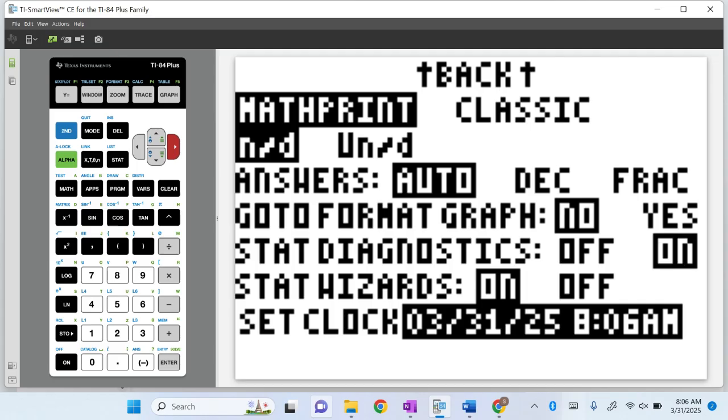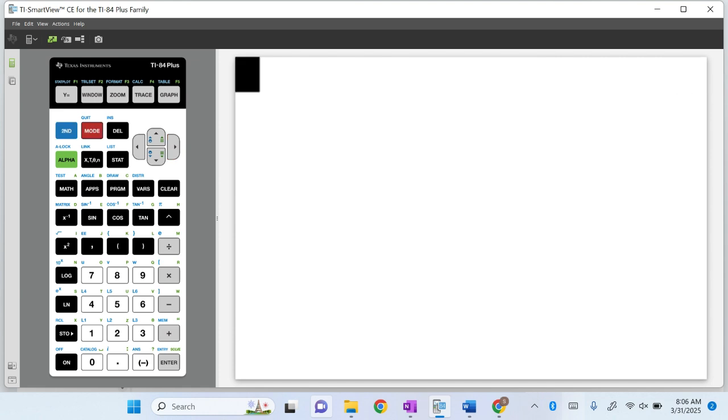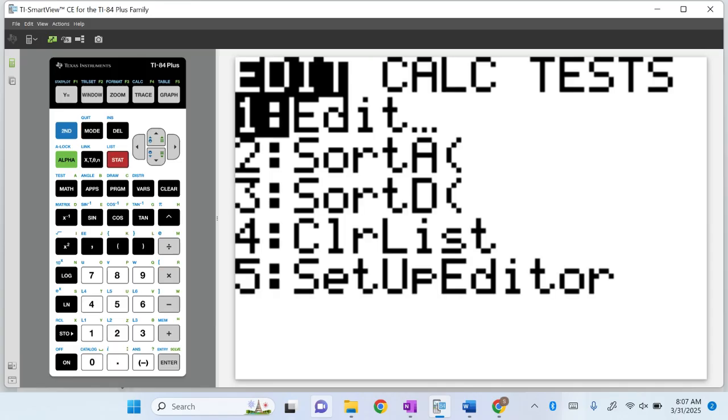When you reset your calculator a lot, it will turn off. So that's where you should always start. Make sure Stat Diagnostics is on. Once you do that, you can hit Second, Quit and it'll go back to your screen. All right. Now, you're then going to hit Stat. So the Stat key is right next to your left arrow key. You're going to hit Stat and this screen should pop up.